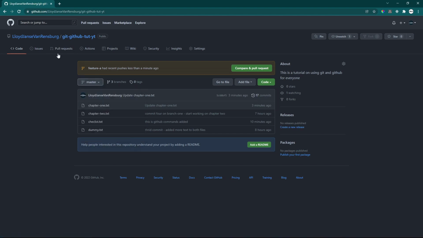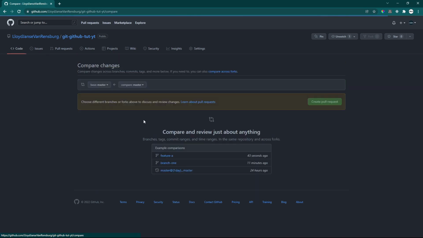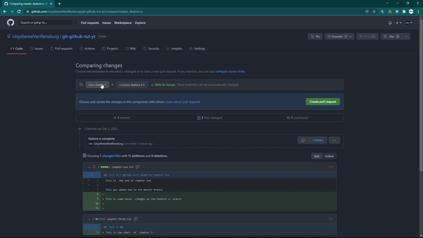Now we can go to this tab over here called pull request. What this allows us to do is create a new pull request, and we're going to merge something into master. It's basically like doing it locally, but here we can do a few tests, check out the code, and so forth. We're going to go to the feature A branch we just pushed, and we want to merge that into master.